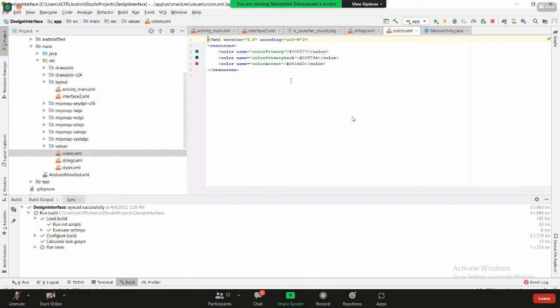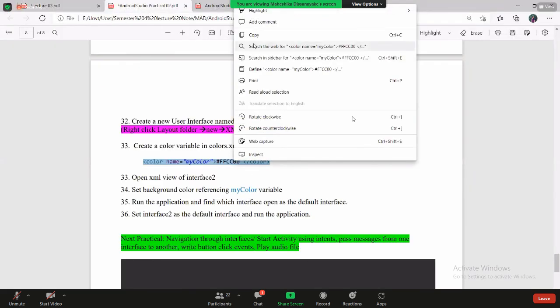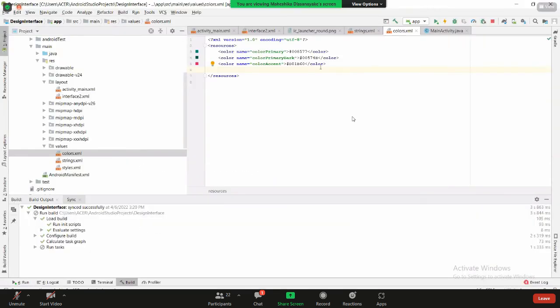There are three colors already declared, that means initialized, in this file. So I'm going to create a new color. Just copy paste this one, color name my color. You can define your required color like this, just using a color tag: an open tag, then the close tag.